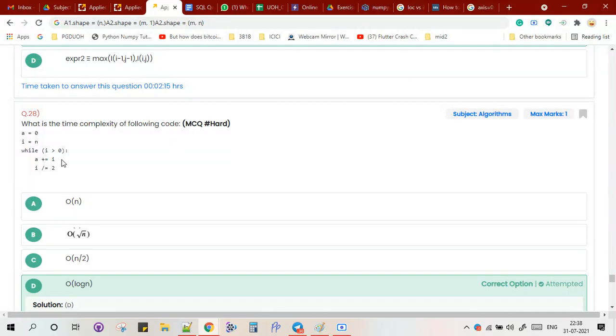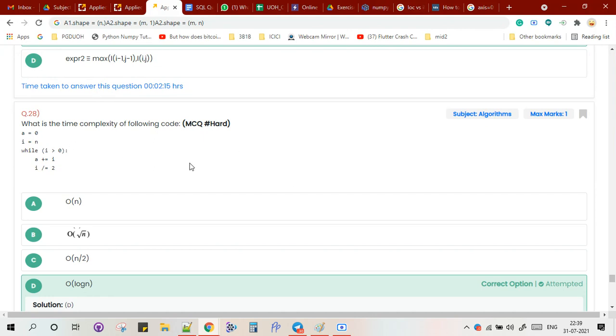And yes, here this A has nothing to do with the time complexity. It is just there to increase the complexity of the problem and make it hard. From the revision and from the notes, we know if something is getting multiplied by some value, 2, 3, 4, any k value, or something is divided by some value, then it is log n. If something is increasing by plus 1, plus 2, plus 3, plus k, some constant value, then it is almost log n, right?